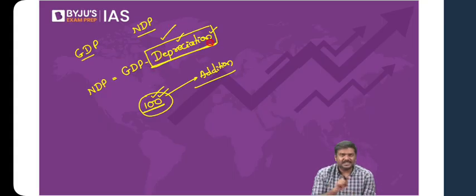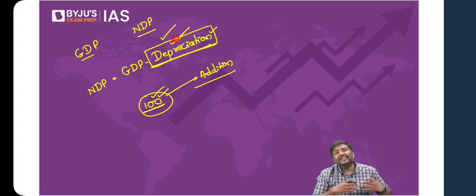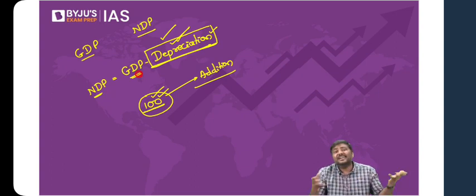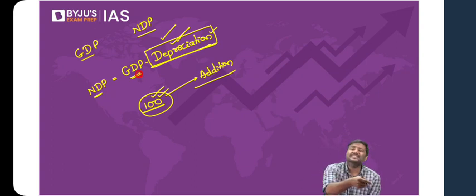And that's the reason I said if the gap between NDP and GDP is widening, it doesn't necessarily mean productivity is going to increase in the economy. It might rather mean there is a stagnancy in the economy, because the production might not increase since you're replacing machines, not adding machines to the economy.